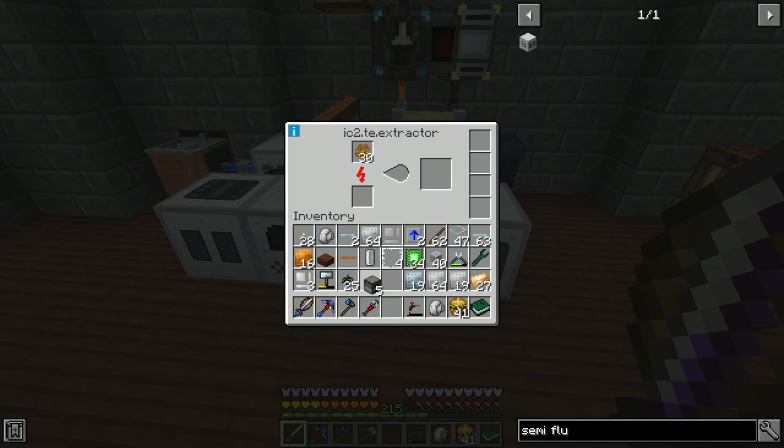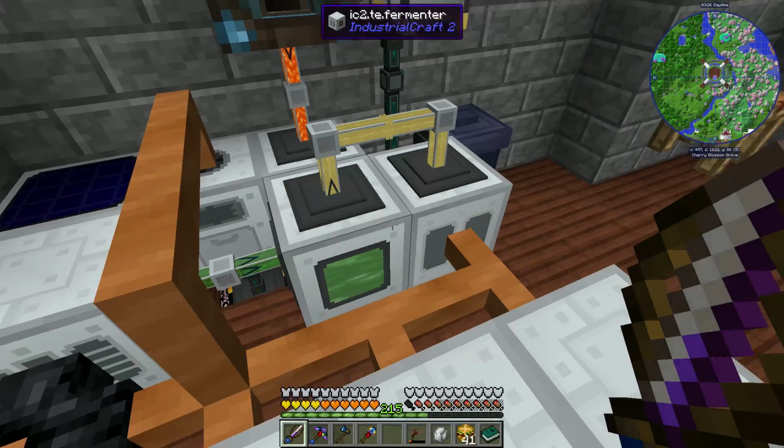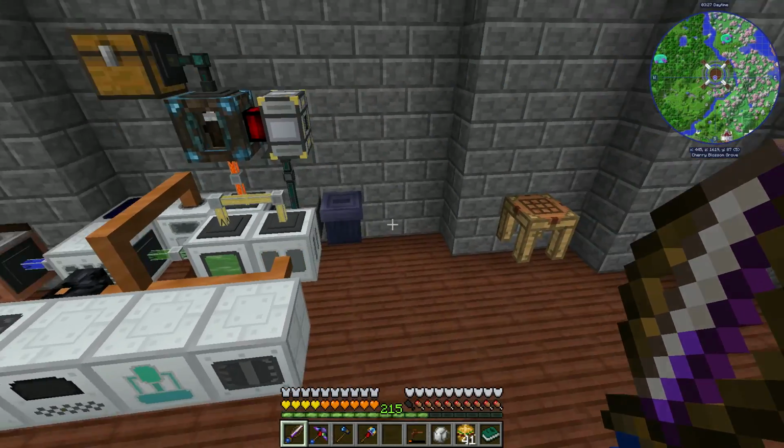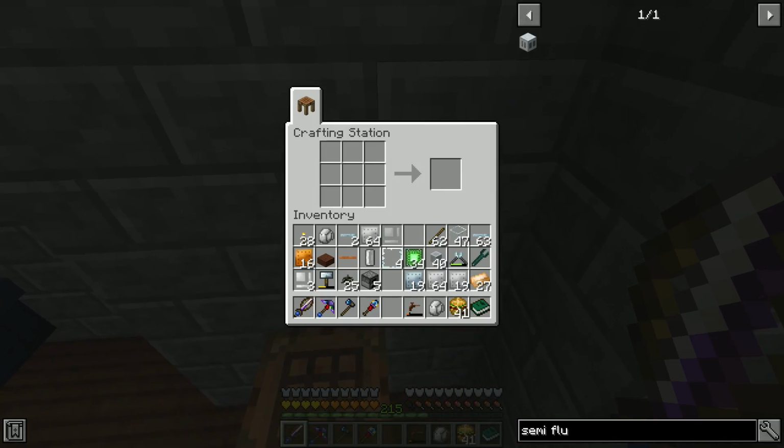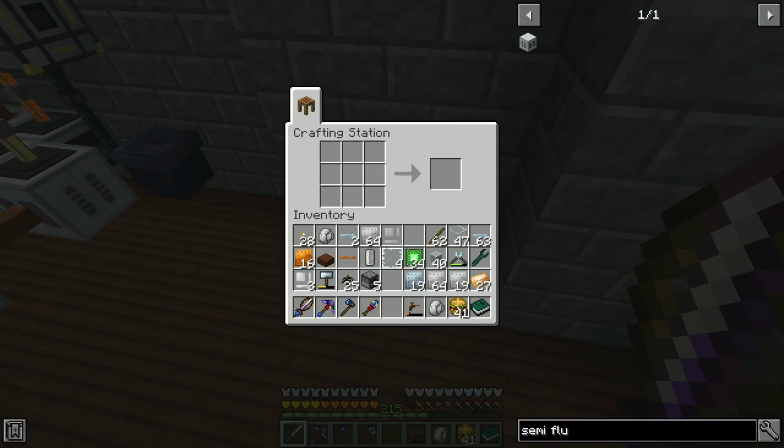Let's go ahead and toss that into the extractor. Oh, that's slow. Give me some overclockers. Still slow. And we're still going up on biochaff. Yeah, this is actually a lot of power right now. It was a little bit awkward trying to work into it at the start of this episode, but now that we've got it.